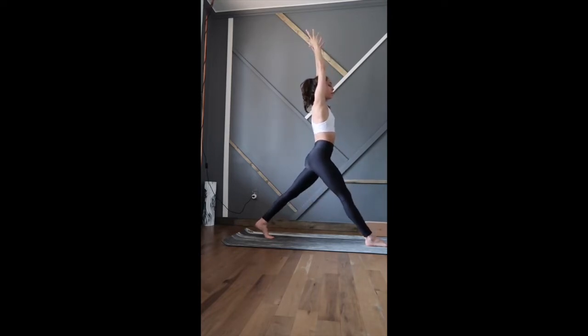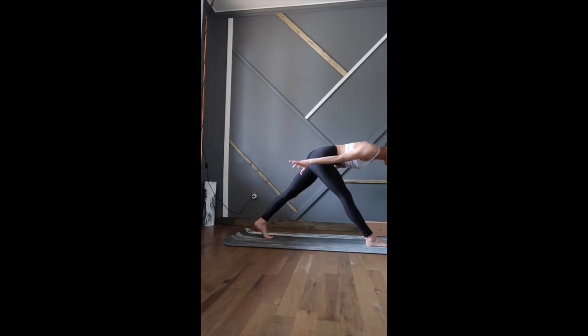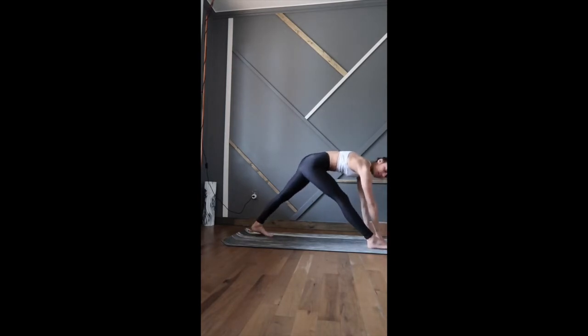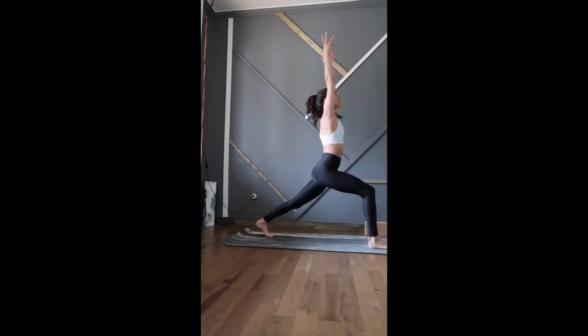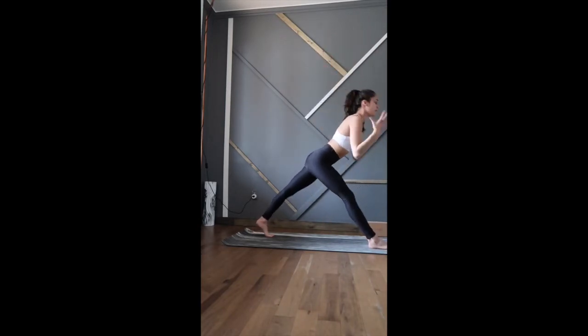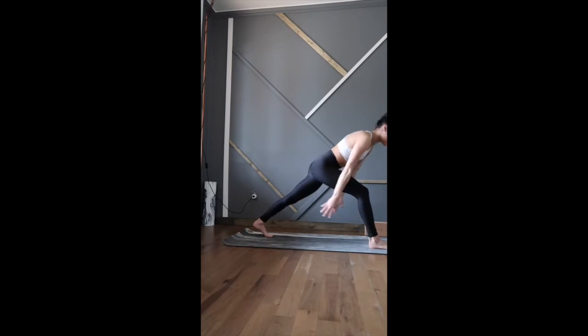Exhale, straighten both legs. Hinge forward, reach your arms forward, down, and back. Long pyramid. If you find you're losing balance here, you can just walk your right foot a little more to the right, left foot a little more to the left. Inhale, high lunge. Exhale, pyramid. Inhale, high lunge.